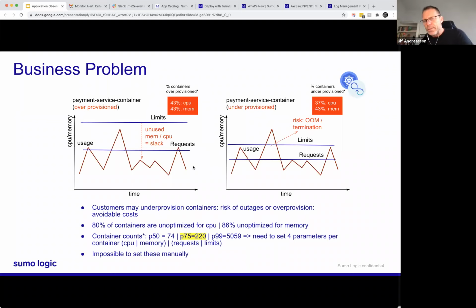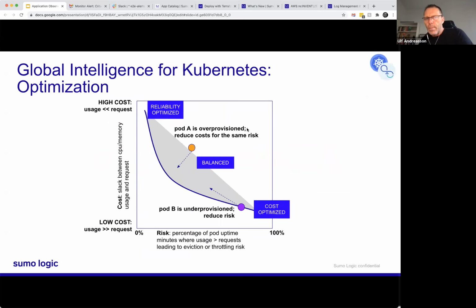We can see that Kubernetes is increasingly being used in production, and more customers are pushing the limits on Kubernetes. But the question is how you can make sure that you're balanced in a good way between risk and cost.